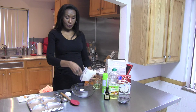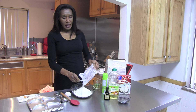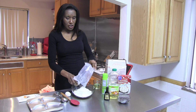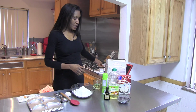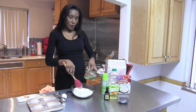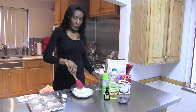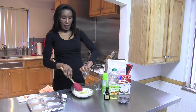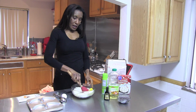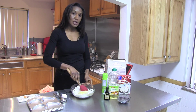You need your package of cookie mix and a bowl. We're just going to put the cookie mix in the bowl. We're going to add our oil — one stick of butter equals eight tablespoons of oil, so you can measure that out. You're just going to stir that. Then we have one whole egg, and we're just adding the egg to the oil mixture. You're just going to stir that until everything mixes in.